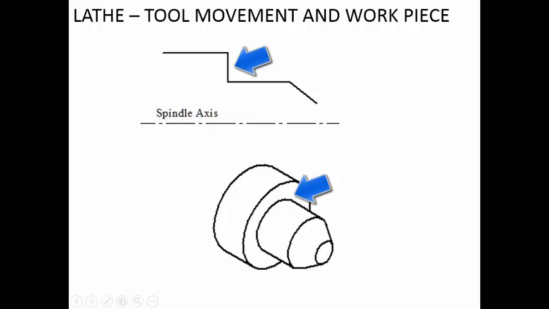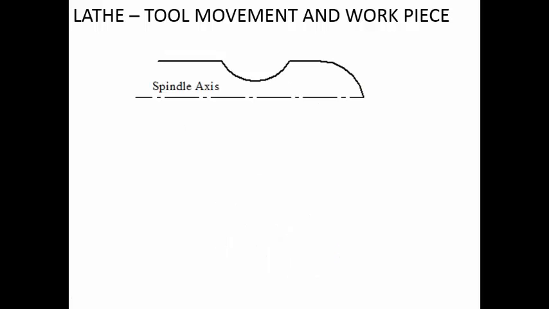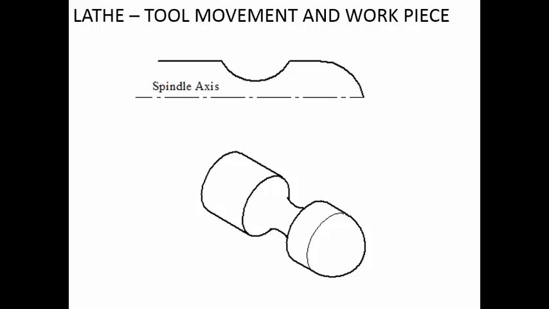Here you are having a step, and at the end you are having a conical part or tapered part of the workpiece. You are having a tool motion like this as shown. You are having a spindle axis. From the spindle axis it is moving along a curved path here, then it is moving straight, then it is again moving along a curved path, and again it is going to move along a straight line. Whenever you are having a curved path, then we will get something like a spherical profile. So this is how the workpiece is going to look like.